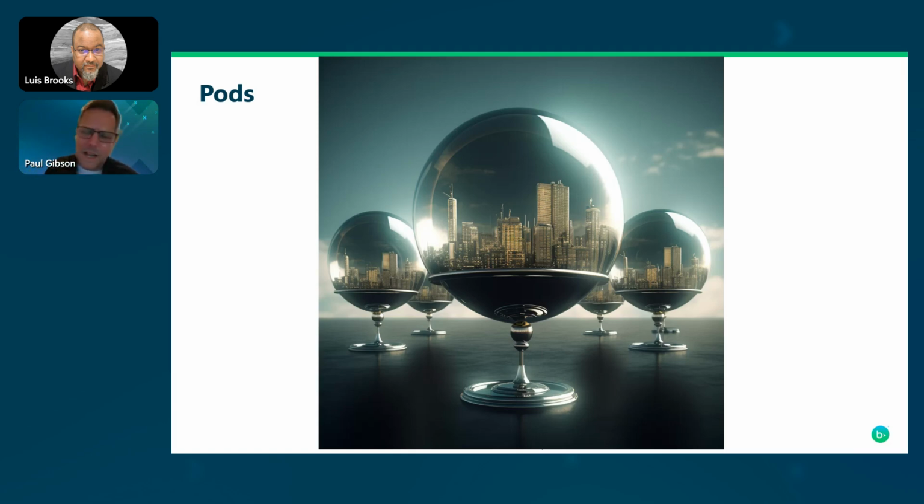So let's say we have 10,000 Razor's Edge customers. We carve those 10,000 into certain buckets that we call pods. And then we build infrastructure that's fully isolated in a pod. Like it's depicted here, like a little mini isolated city. And you can imagine if there was some kind of disaster and there was some kind of horrible fire that was happening in one of these globes, it would have no chance of impacting the other globes because it's totally self-contained, nothing is shared. That is exactly the concept with pods.